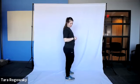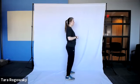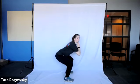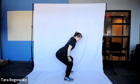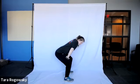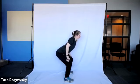Next up is our wall sit again. Get ready. 3, 2, 1, wall sit. Balance there a little bit. So, back flat against the wall, 90-degree angle from your hip to your knees, your knees, the angle. And shake it out. Really engaging your quad muscles. Keep your chest up if you can.